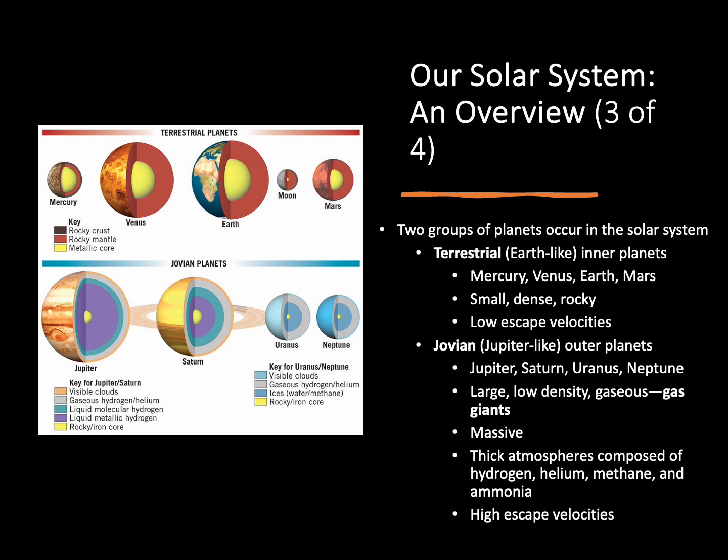Instead, they have extremely thick atmospheres that are composed of gases like hydrogen, methane, and ammonia. And with these atmospheres, they're going to be able to freeze. So we're going to see that there are tons and tons of ice on these planets as well. But these planets have very high escape velocities. If we were trying to shoot a rocket off the surface of Saturn, we would need a whole lot more power and fuel than we would here on Earth.